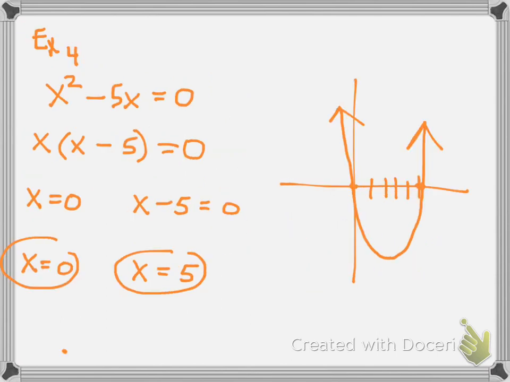Okay, here's the last problem. X squared minus 5x equals 0. This is already in standard form. So I need to factor it. I factor x out. Basically, that's breaking up the x squared into x times x. And then you get -5x. So these are the factors. Underline them in blue.